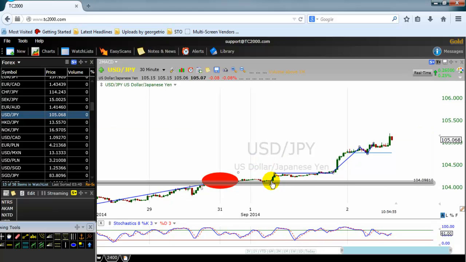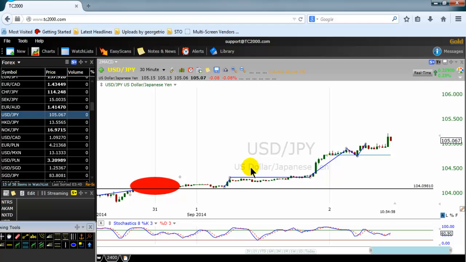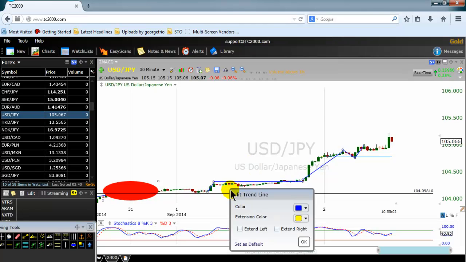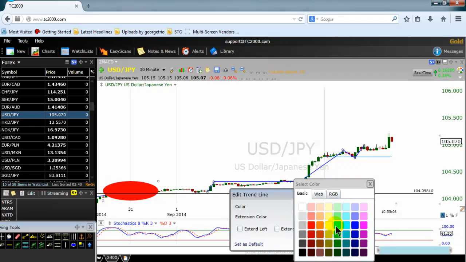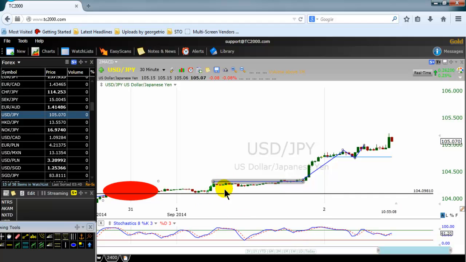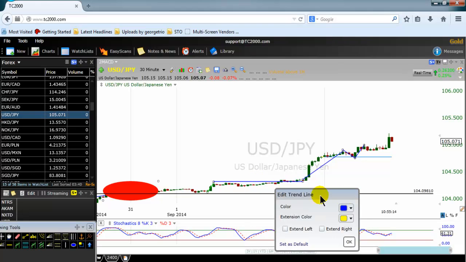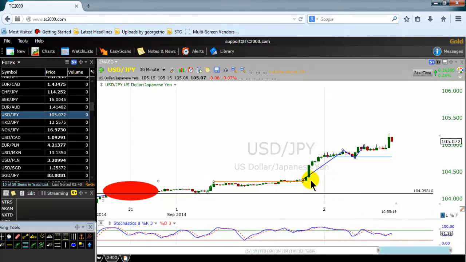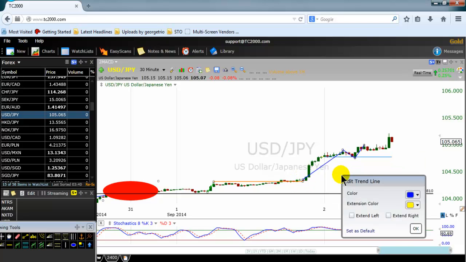So here, this is my first wave. Are you with me? I'm going to color it green now. That's my first wave. That's the breakout from the cycle point. It makes sense? And then we have this kind of horizontal section here. You see this section here? That's the second wave. I will color it orange. And then we have now the third Elliott wave, the longest wave in this section here on the 30-minute chart.